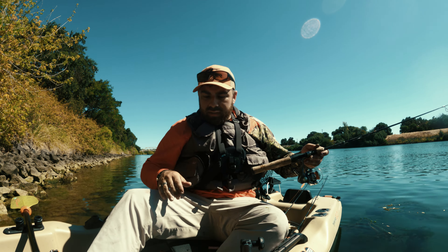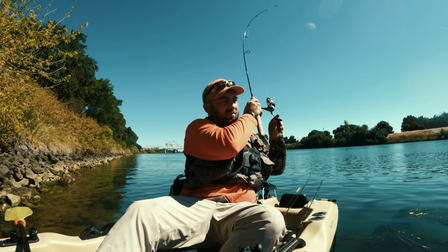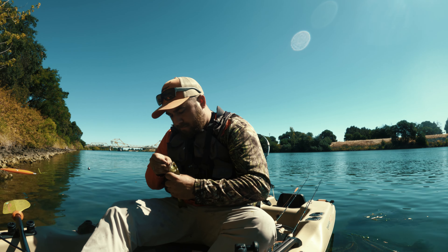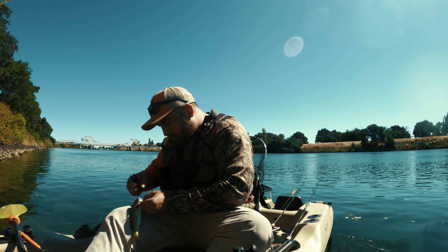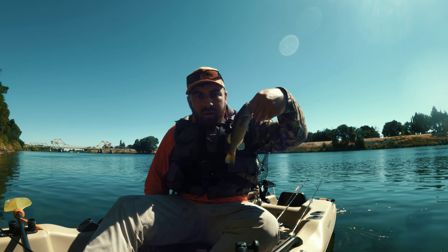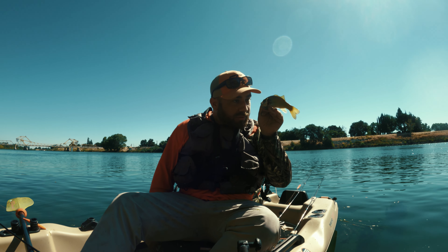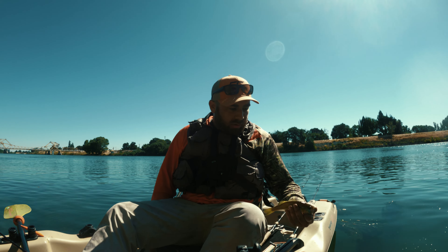Right on the edge of that drop-off and see what else will hit that. Oh, we're already on! Got him. There we go — another little bass. Nice. Well, what we're not doing in size we're making up for in numbers right now. Now you go tell your grandpappy I'm looking for him. I need a bigger fish — you go tell all your friends. I don't want more of your size. I'm looking for your grandpappy. Tell your daddy I'm going to beat him up. Go on, go tell him.